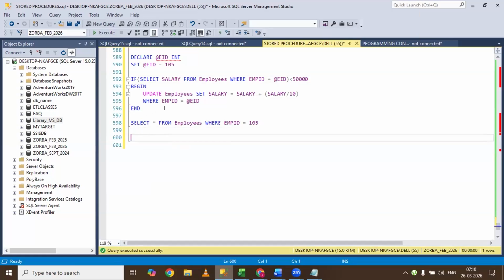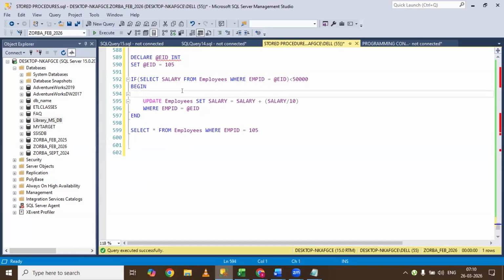If you want, you can print: salary of given employee ID.